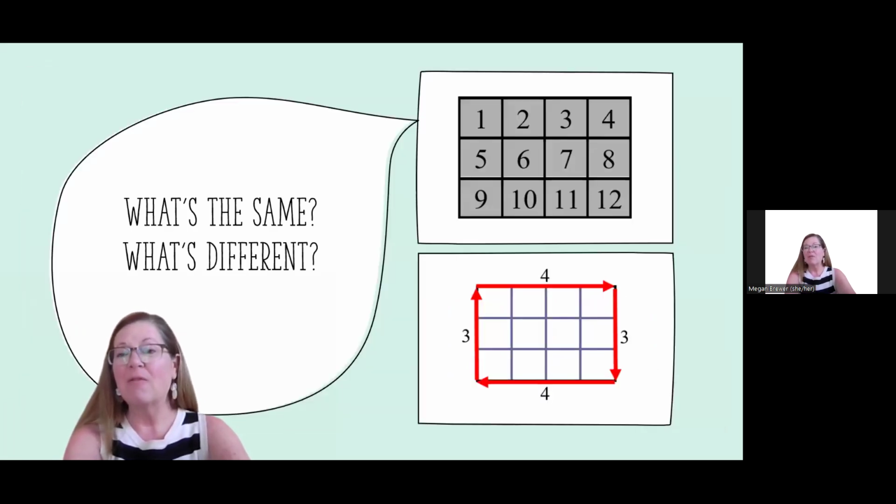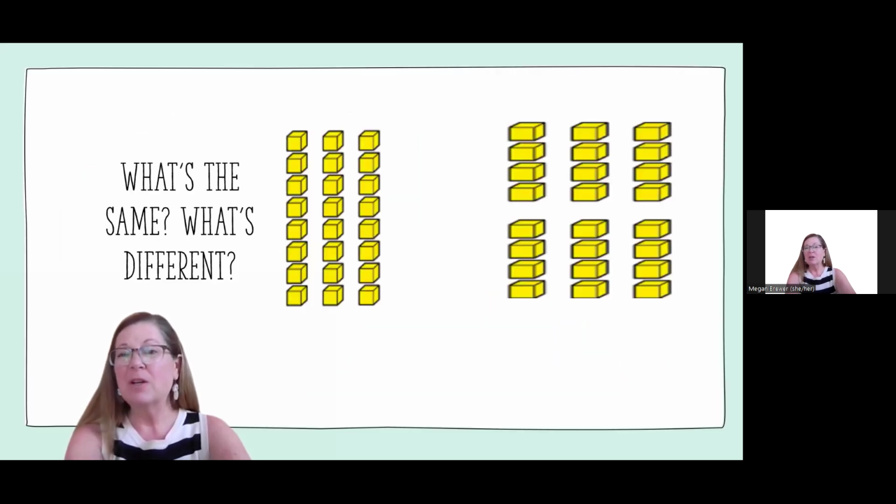Here we have examples of area and perimeter. So area on the top, those square units, and perimeter on the bottom. Here we have, I love this visual, distributive property for multiplication. So we've got the straight multiplication model on the left, and then we redistribute it to see the two groups within. So thinking about, what is this one? 3 times 1, 2, 3, 4, 5, 6, 7, 8. 3 times 8. 3 columns of 8 is 24. That's for the first picture. And over here we have 3 columns first of 4 and 3 columns of 4. And that's 12 and 12, which is 24.